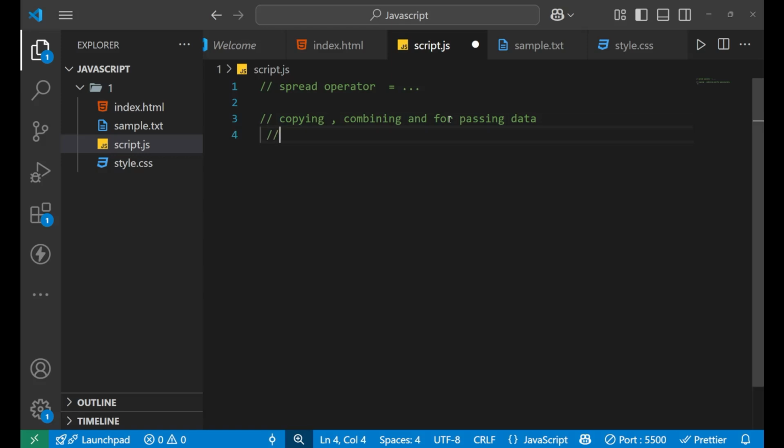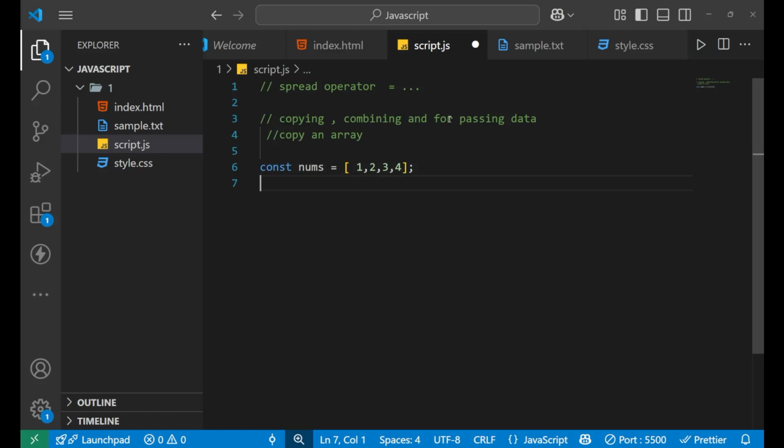So first we are going to understand how to copy an array. For copying an array, let's take an example. Let's say const nums equals to 1, 2, 3, 4, right?